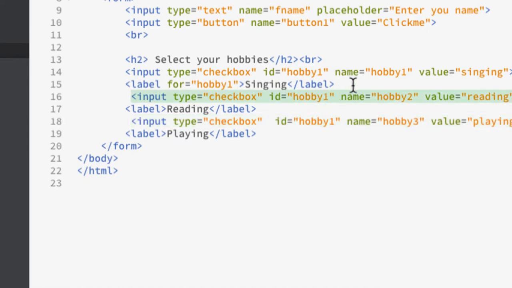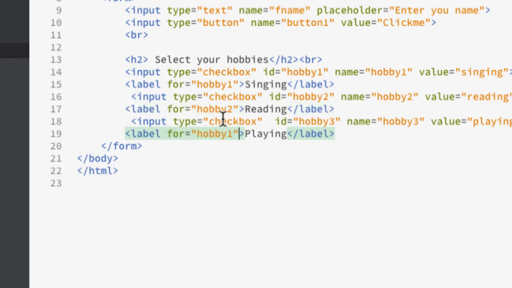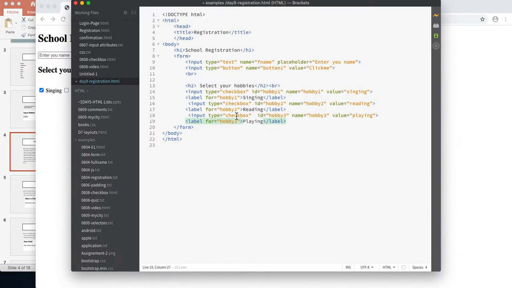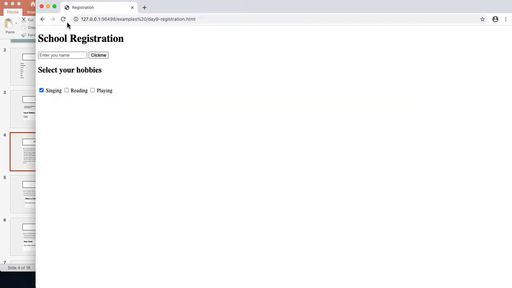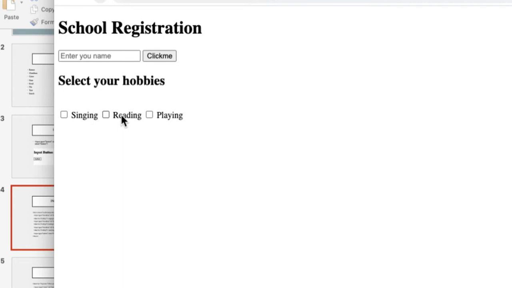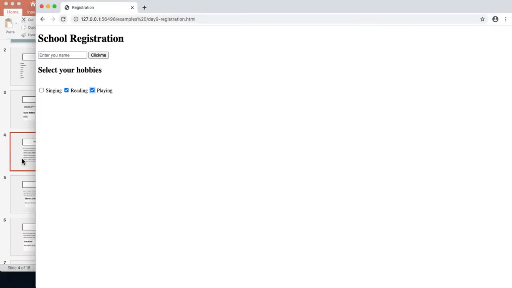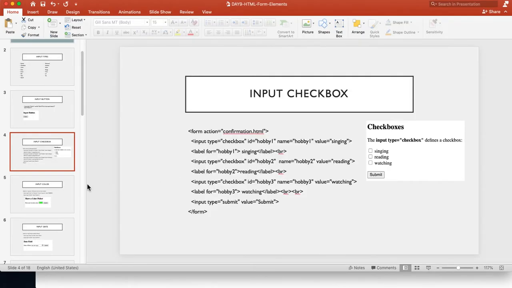Since ID should be unique, I'll say hobby2, hobby3. Similarly we need to use for in the label element, for hobby2 and for hobby3. Now it works as expected. Save this, refresh. If I select reading, it is selected. If I click on playing, it is selected. This is how we use checkbox.